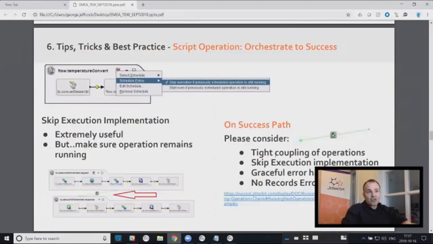We're a low-code solution, but underneath, we are software engineers. The term is tight coupling. It means if you see this example of the request and the response with the on success path, if I want to call just the request, but not the response, so I want to reuse it, there's no way of stopping that. It will always call the on success, but in some situations, I might not want it to be run.